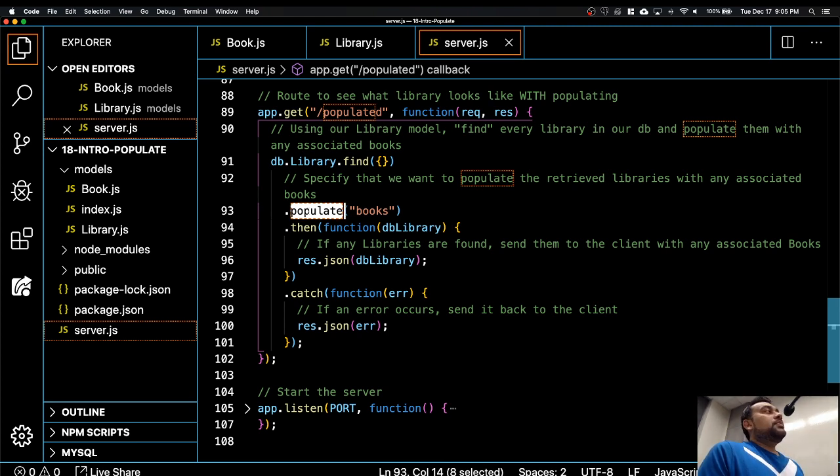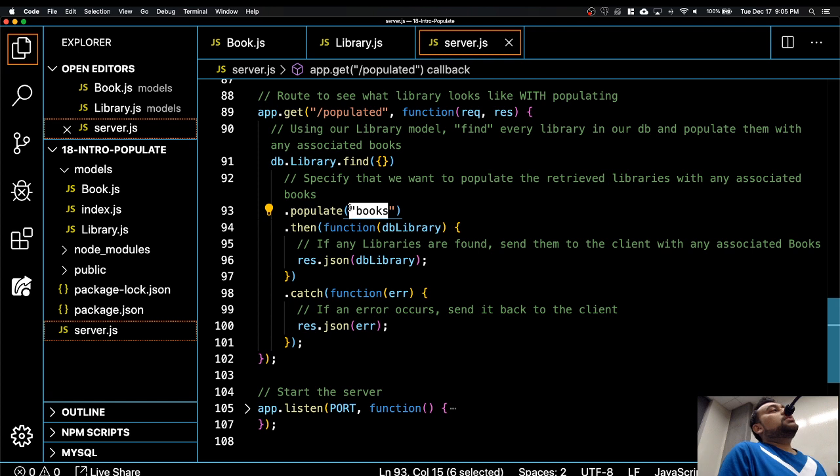Okay, again, populate comes into effect when you have more than one collection and you're trying to make sure that there's some kind of relationship between the two collections. The same thing is in Sequelize or MySQL. When you have more than one table, you make a join. When you do a join, you use the keyword include and it gives you all the information from the other table as well. In Mongoose, you would use a keyword called populate.